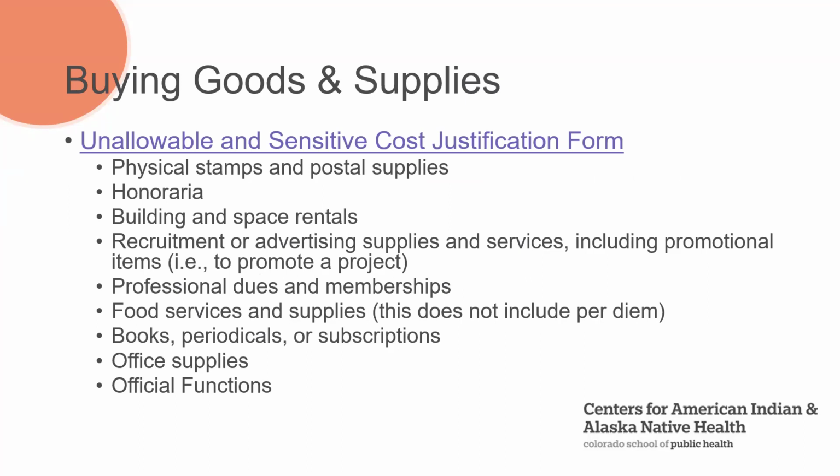Again, we talked a lot in the other training about our policies, and because we're working with sponsored projects, we have a lot more considerations when we're buying goods. So it is hard to purchase things, and the list on here are the sensitive expenses that are usually not allowed on sponsored federal projects. Everything has a nuance, and if the project has gotten prior approval for one of these purchases, that's great. That means that we can purchase that, but we still need to explain in the case of an audit.